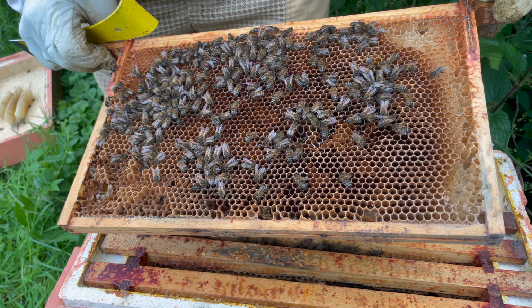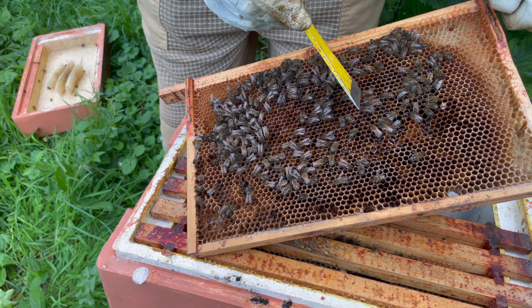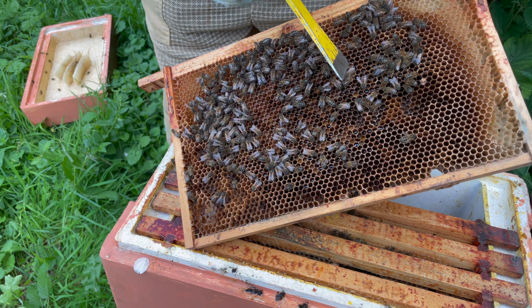Lots of honey. So this is honey, and then the orangey stuff, that's pollen. Oh, is it? Yeah, and they need pollen to rear the young.